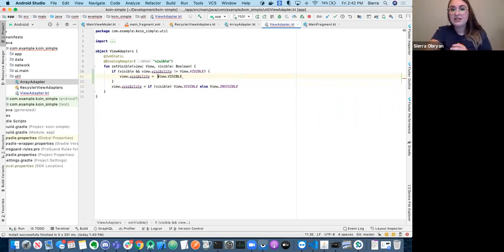Similarly, when you're thinking about strings, you can check to make sure it's not already there. When you're thinking about image views, check that the image that's already being displayed isn't what you're trying to reset it to, because Android will just try to do it again when you're writing your own view adapters. An easy way to avoid doing this is to just use the adapters that Android itself provides.